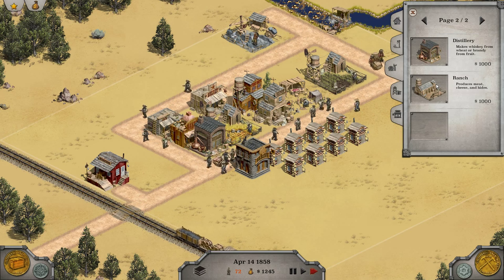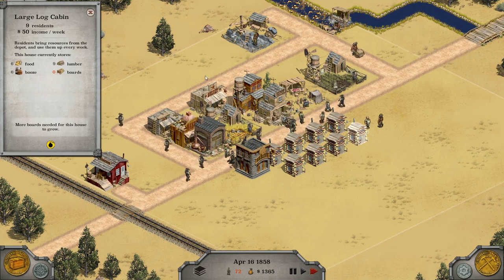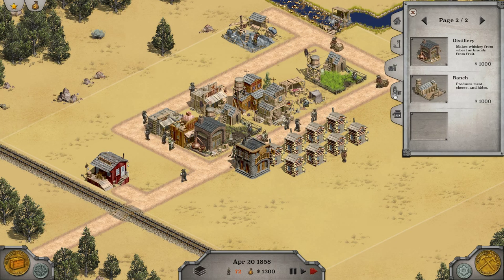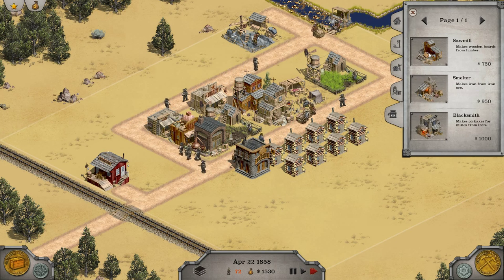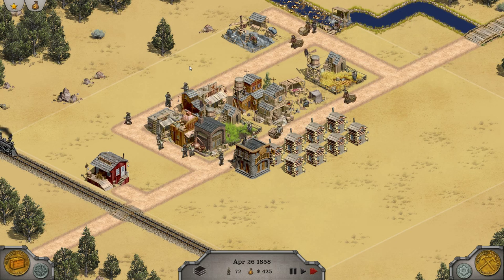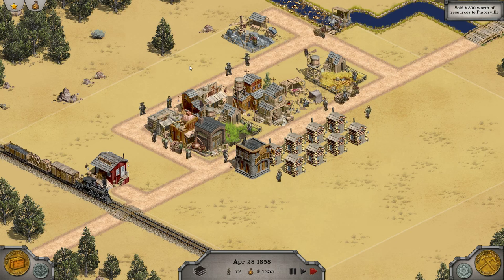Come on, come on. You know you want to. Boards. Oh, of course we need boards as well. God damn it. I might just build the sawmill first, actually. Yeah, I'll build the sawmill first, and then we'll build the ranch later. Boards are definitely going to be useful.